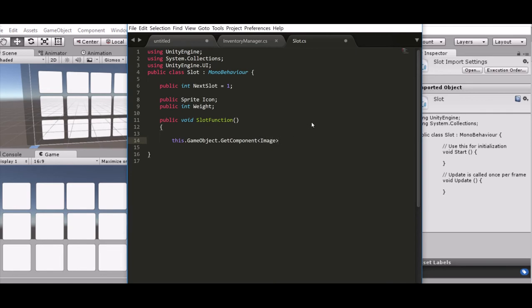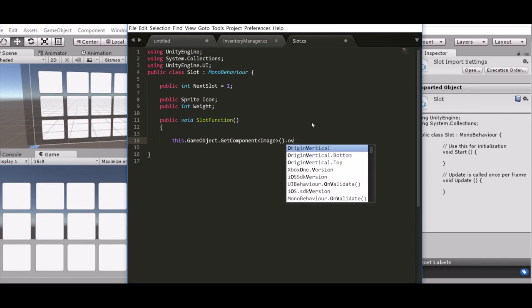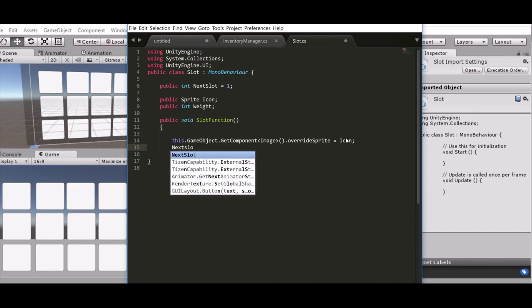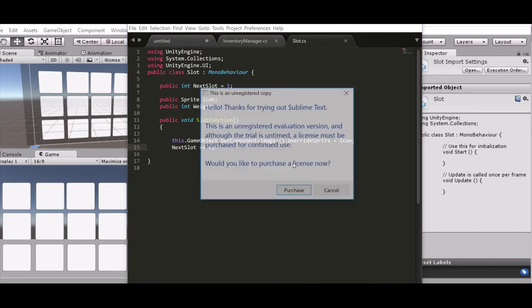Alright, Image, and then parentheses, dot overrideSprite equals icon. Alright. And then we'll say nextSlot plus equals 1. Or however many. Well, we're going to do 1 because that's what you're going to need.